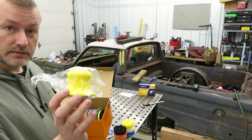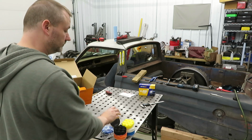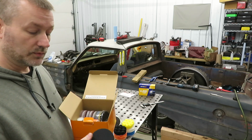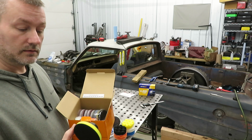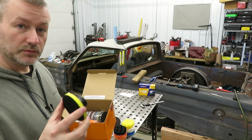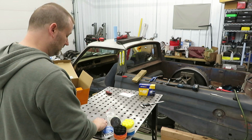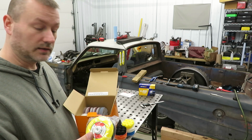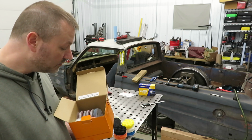This is a nice little hand sander, or palm sander, to hold it. Looks like we've got an arbor that we can chuck up into a drill. And this looks like it's for a random orbital.